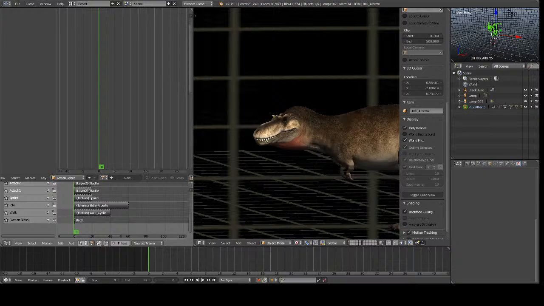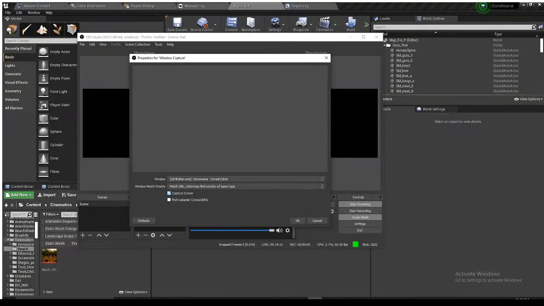Okay, now let's switch to Epic. How about game capture? That's probably it, it can't do game capture. So let me add a game capture. Let's get rid of window capture.